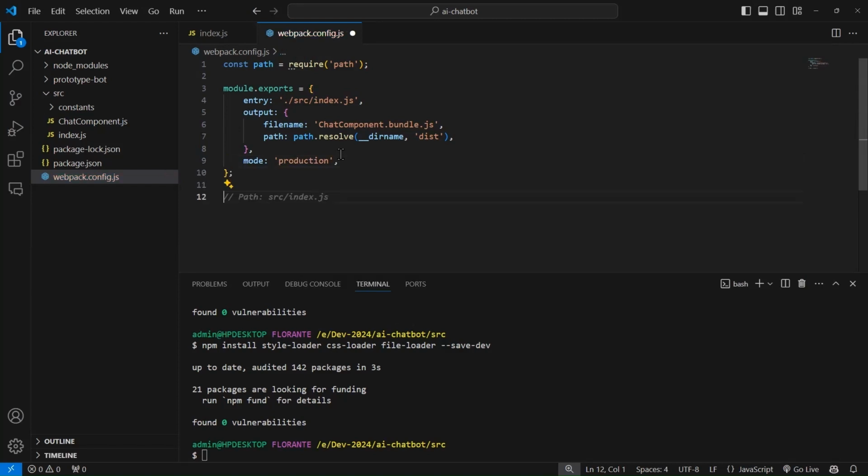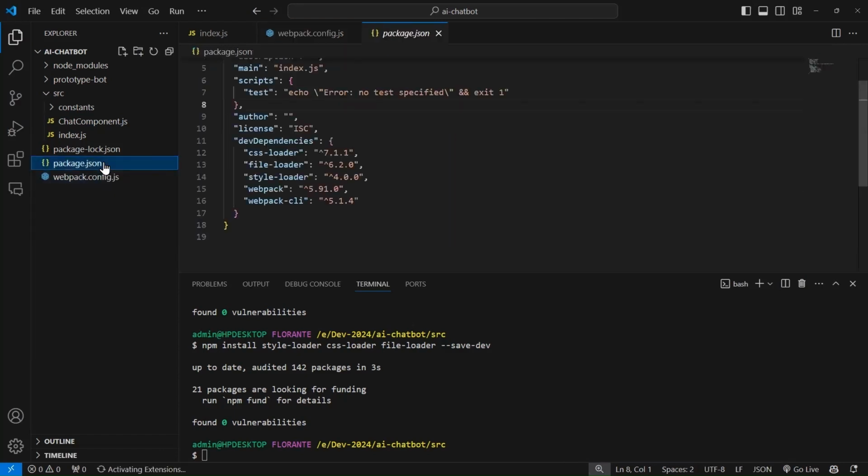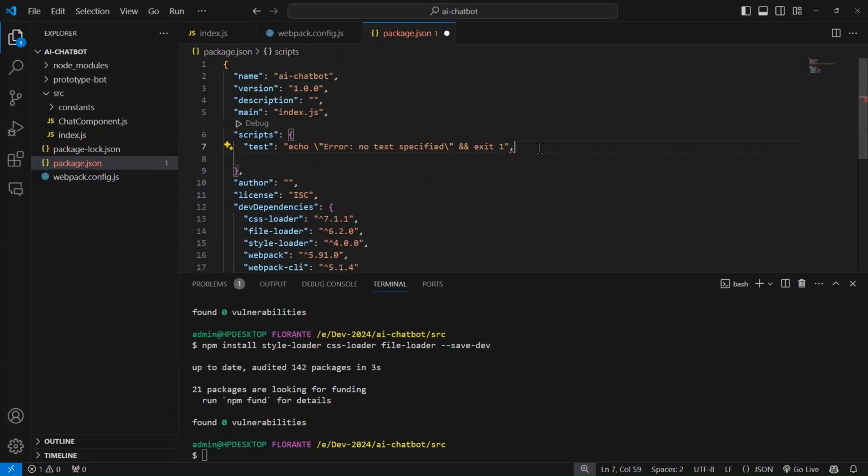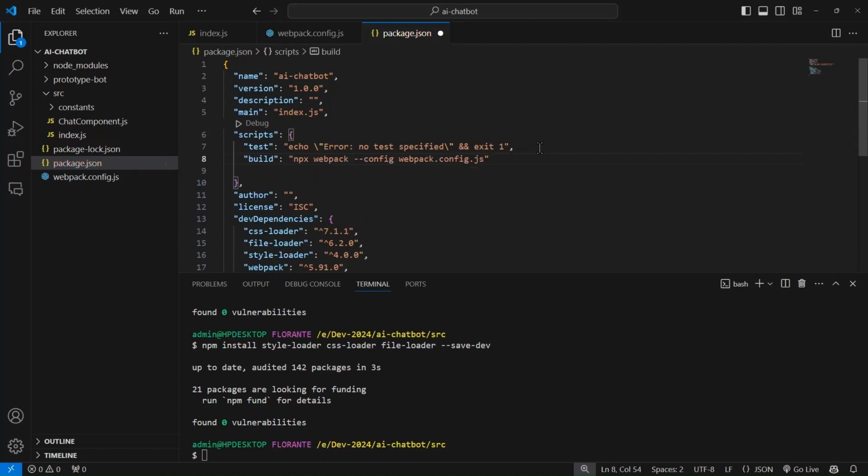Okay. So that's Webpack. And let's see if it also changed our package JSON. No? Okay, let's add that. So we need a script to tell Webpack exactly how it's going to build it. And this will do it. Okay. npx webpack --config webpack.config.js.